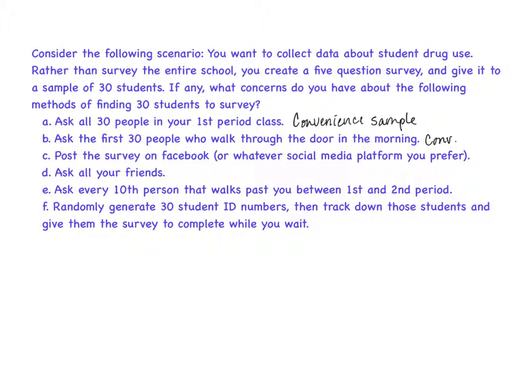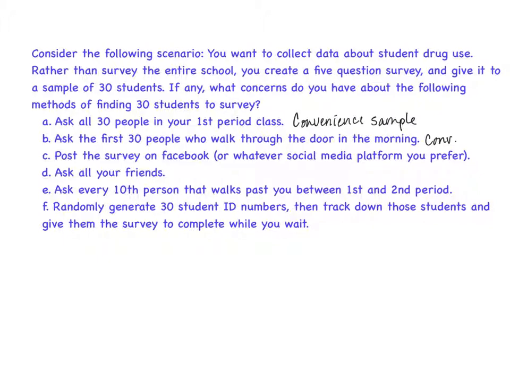And the problem with that is if you're there early in the morning, let's say at 7:30, and you're sampling people who are just walking in the door, apart from the practicality of stopping people and asking the first 30 people to answer a question about drug use, you're also looking at people who are up early in the morning, get to school early, fairly responsible. So you may not get a representative idea of drug use among all of the students.